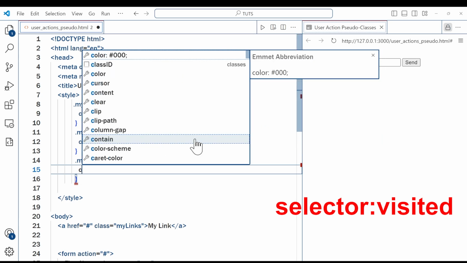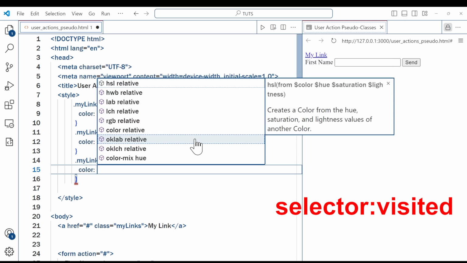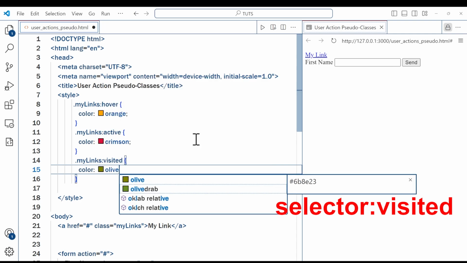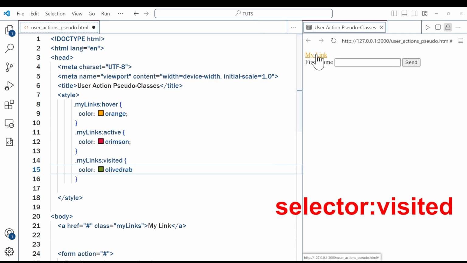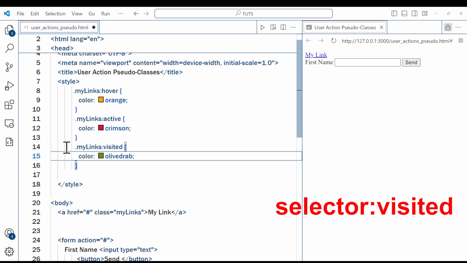So I'm going to say color colon. Now if I click on it, you see it doesn't work on this little browser, but it works on Google Chrome and other web browsers. So this is it about this one.